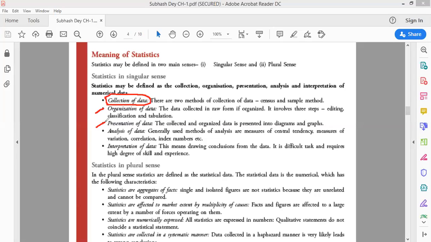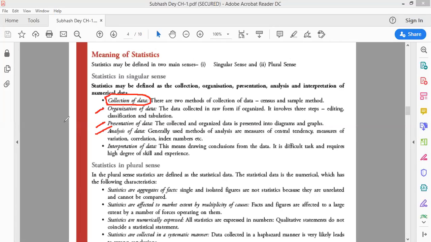Then third is presentation of data, that after the organization of data, you need to present the data. And presenting the data means you need to present it in the form of any bar diagram, any pie chart, or any arithmetic line graphs, pictographs. There are various forms by which you can present the data. And presenting the data in diagrams and graphs is definitely going to give you the complete review, in a direct way, so that there is no problem at all in understanding the data from having a look at the diagram or graphs.